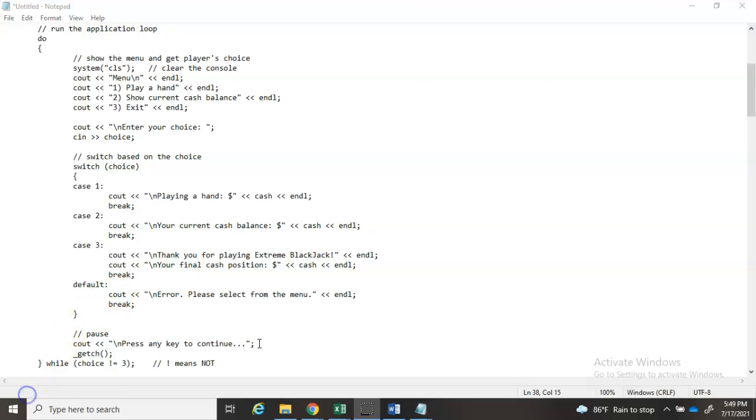Sorry, okay, so I changed that up because we don't want to do a routine yet. He asked for stubbing, which is just to put in a kind of comment line to let you know that you're in that case. All right, and then case 2 and case 3 are just a comment and a variable output anyway, so we'll go ahead and do those. And then our default, please select from the menu, catches any errors where they may not enter the correct choice.